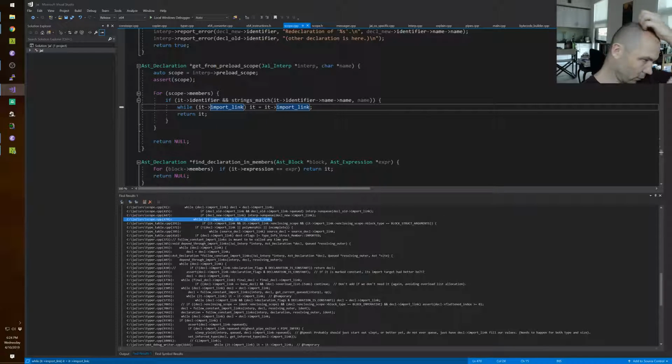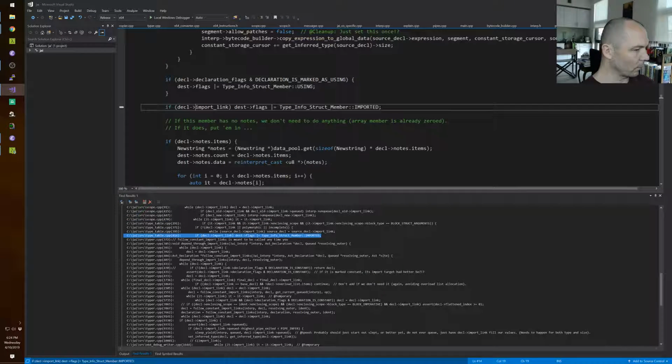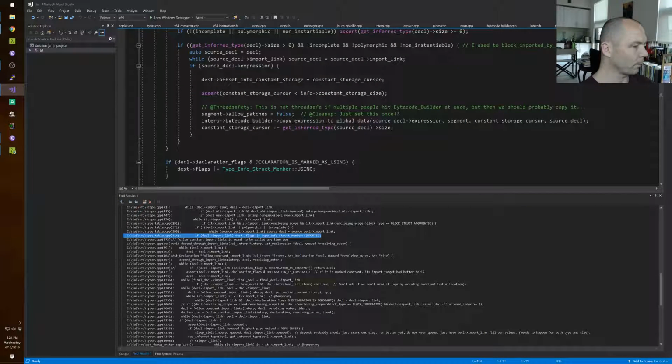That's weird that we're doing that, anyway. Type table, I'm not going to worry about. Wait, yes I am. I thought we skip import links now in the type table.